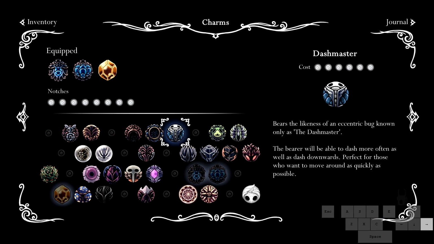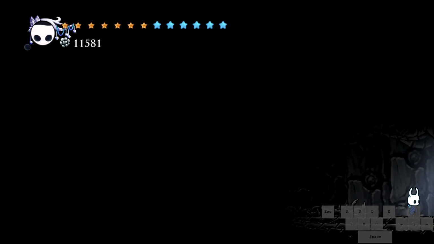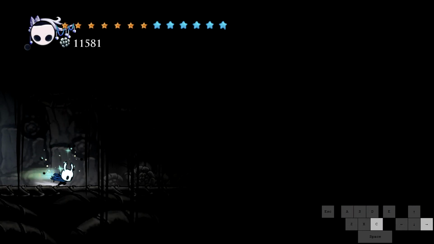Although I'm not sure we'll be able to take this off, and this is expensive. Opens up the way to a birthplace. I wonder if that's been changed for the randomizer and you can actually unequip it. We've got about 15 minutes left. Actually, no, we've got about half an hour left if we want to aim for an hour long. We can teleport back out.